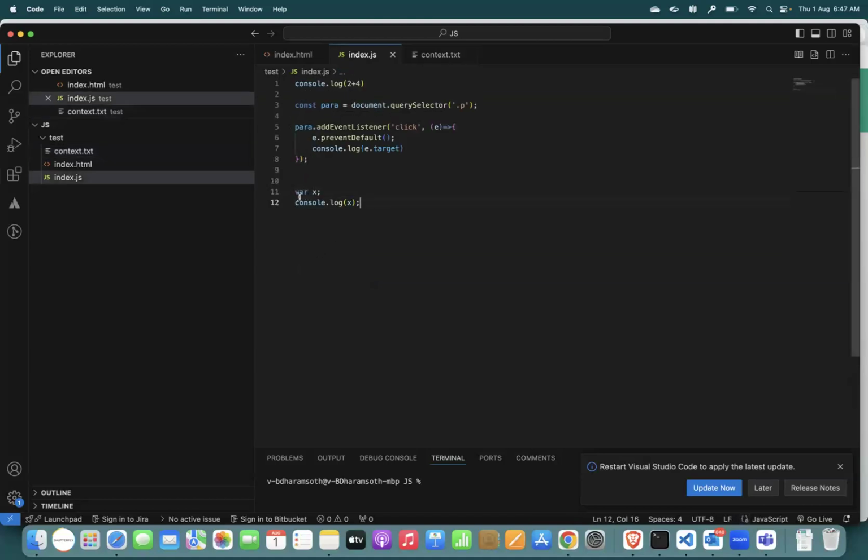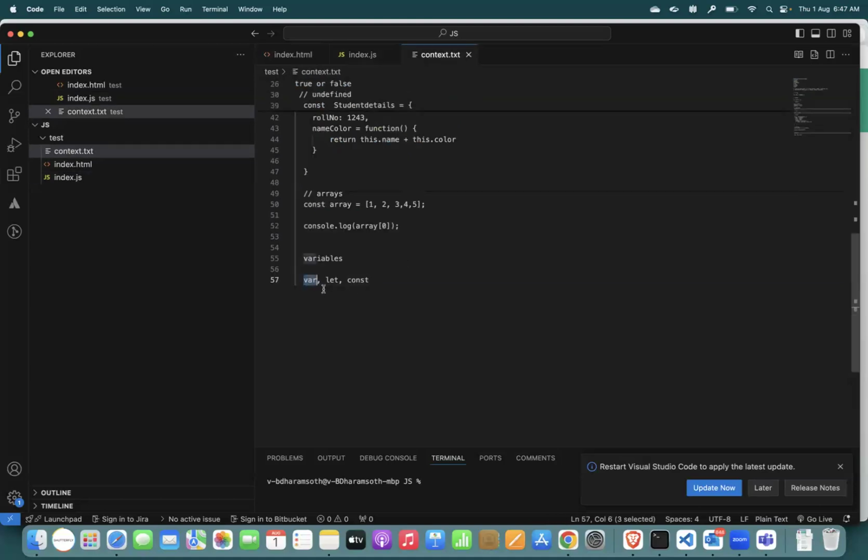Where I declare it, it is a global scoped or function scoped variable. With var we can reassign it and calculate with any variables.